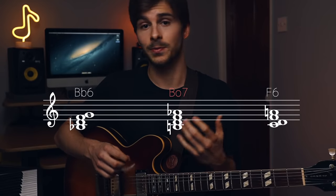A well-known Barry quote is when he says, "Why doesn't anybody play flat 3 diminished anymore?" What he might mean by this is that in jazz we're so used to playing our 2-5-1s and using the dominant 5 chord as our movement to 1 that we forget about using the versatile flat 3 diminished, which can resolve to either the 1 chord or the 2 chord. It can even resolve to the 3 chord, E minor 7, which is typically a sub for the 1 chord anyway, because E minor 7 is actually a G6 and G6 over C is C major 9.